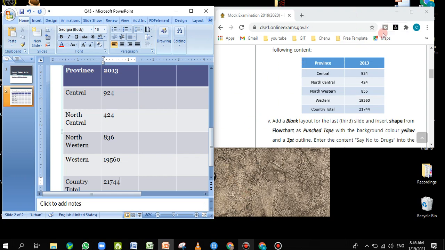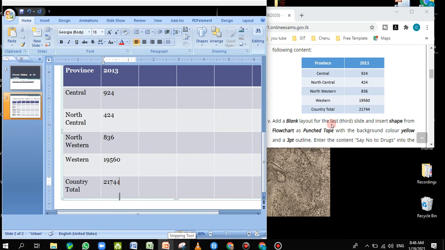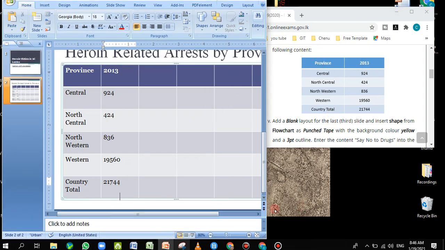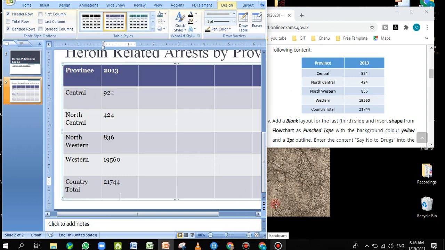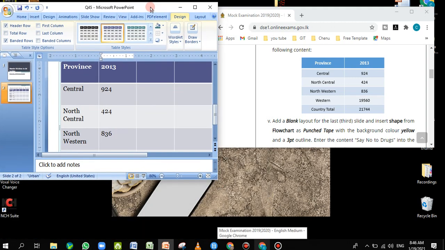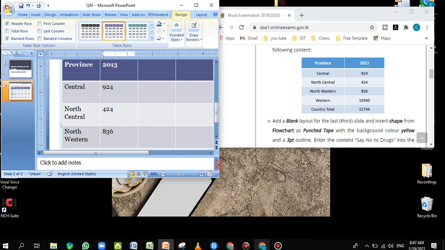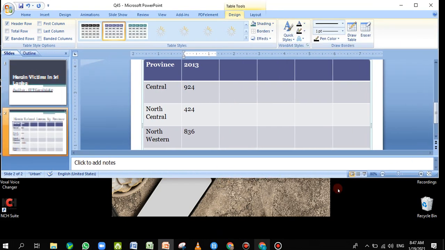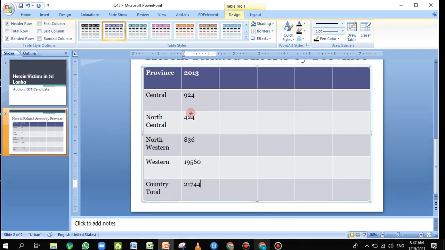Now I'll do some formattings here. You can see this is centered. Okay, so when we are considering cells, in a table you will see cells. So when we are considering cells, you will get two types of centering. One is vertical center, the other one is horizontal center. Okay, so I just make this a little bit bigger because then you can easily see the formattings and all.